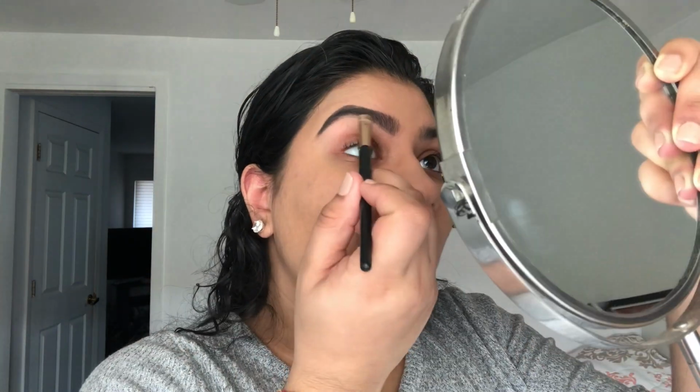When I'm carving the brow, I don't like to make it too dark or too, how do I say it? Like, I don't like to make it too in your face that I did carve it, because then it looks super fake. And also it looks really weird because you look like a plastic doll, so you don't want to do that.